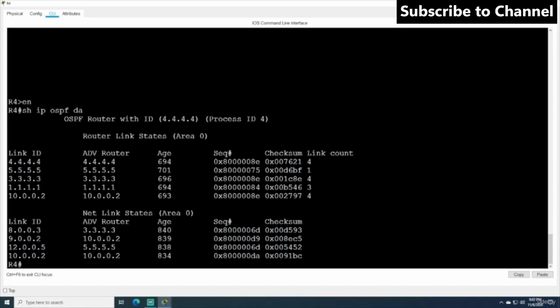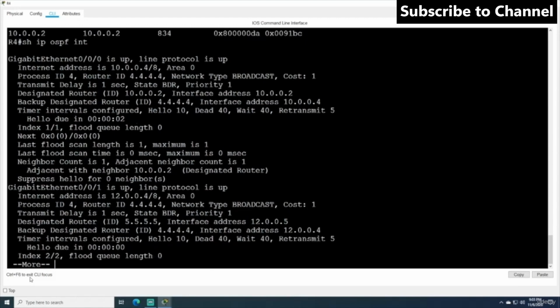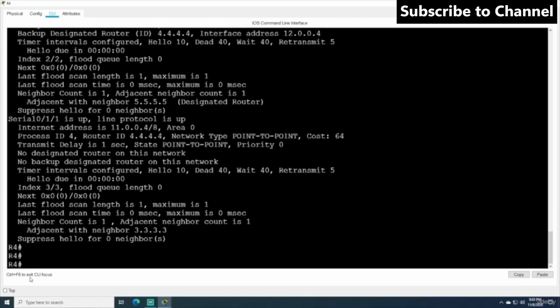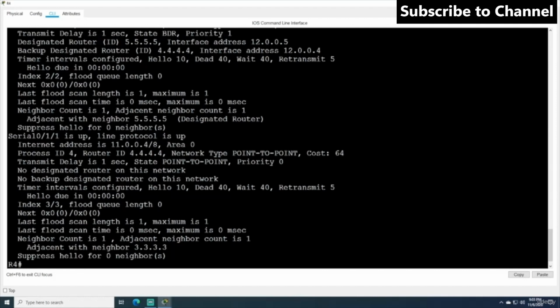And once again, we do not see the 7,000 or 11,000 networks represented here. So let's do a show IP OSPF interface command. Once again, I will scroll down to show the whole thing, and I will start with the serial interface on router 4, and we can see that is connected to the 11,000 network. We can see the cost, which is 64. That is the base cost calculated by OSPF for routing over a serial link.